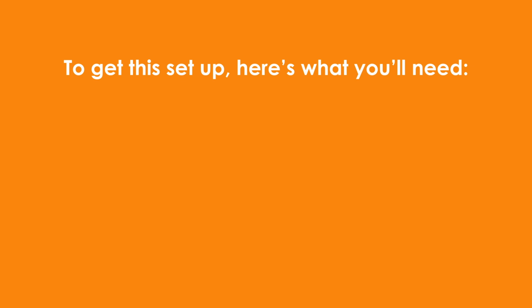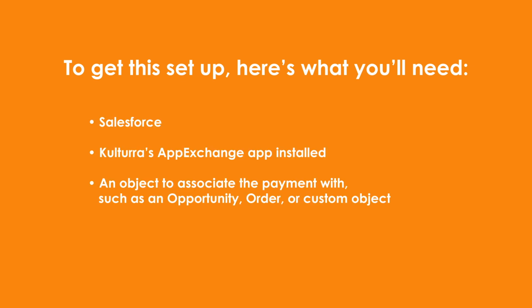Part 1, what you'll need before you start. To get this set up, here's what you'll need. Salesforce, obviously, Kulturra's AppExchange app installed, an object to associate the payment with, such as an opportunity, order, or custom object, and a screen flow where you want the component to appear. Once you have that in place, the magic happens inside Flow Builder.